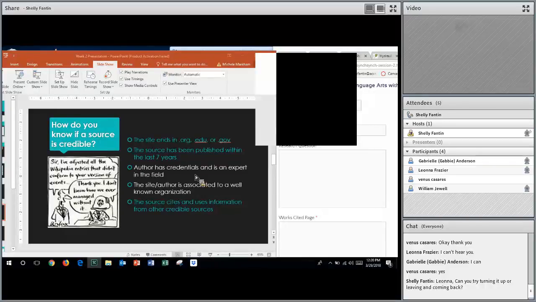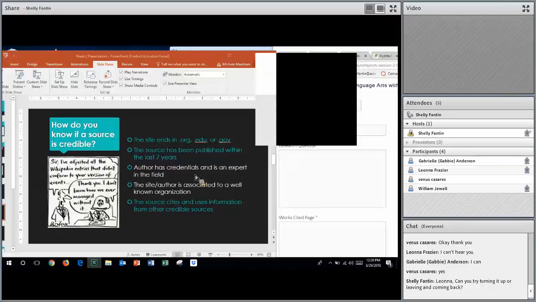You do much better if you use a source that comes from somebody that's an environmentalist, a researcher, a scientist in the environmental field. So you want to look at their background. You also want to look at if they're associated with a well-known organization. So do they work for somebody that's known to be in the environmental industry?